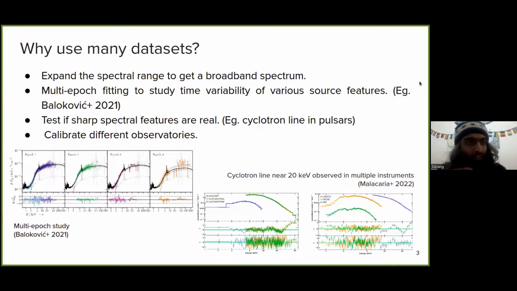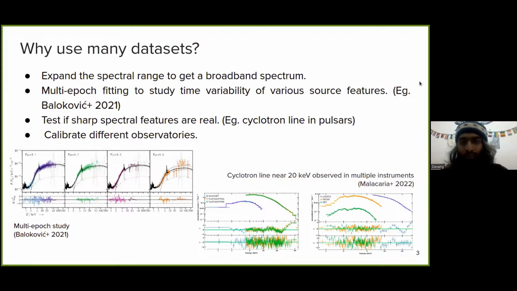So the obvious question that you could ask just by looking at the title of this talk is why would you need to use many data sets in your research in the first place? Well, many astrophysical phenomena produce observables that are observed over a wide range of energies. But the problem is that many of the instruments that we use to observe these sources have a limited bandwidth.